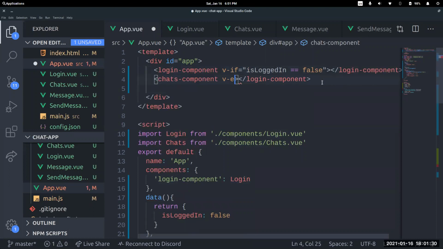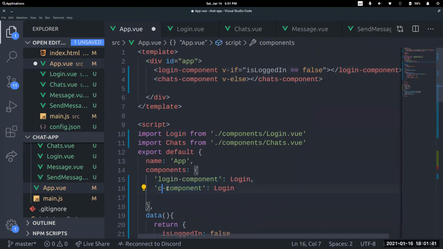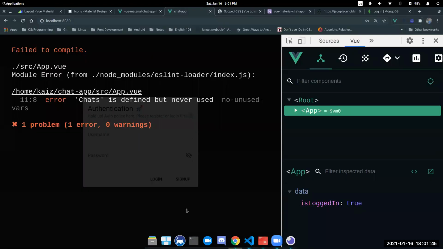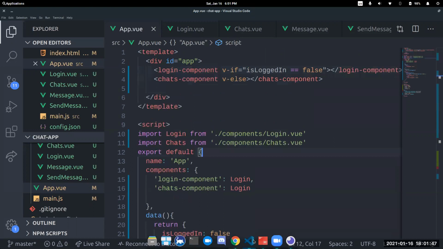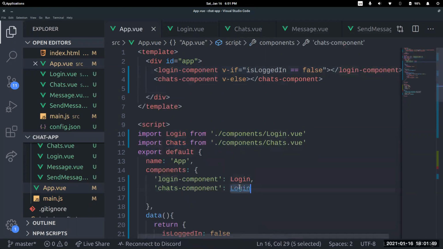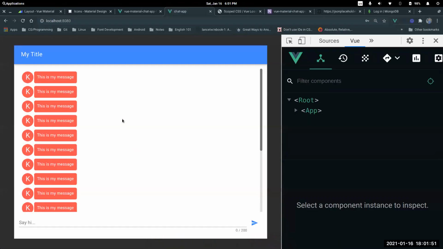Else, meaning that if the login is true, then show the chats component. Copy this guy, chats component, save. Chats is defined but never used. What? Oh, yeah. There we go. I got a chat, right? Because I'm logged in.